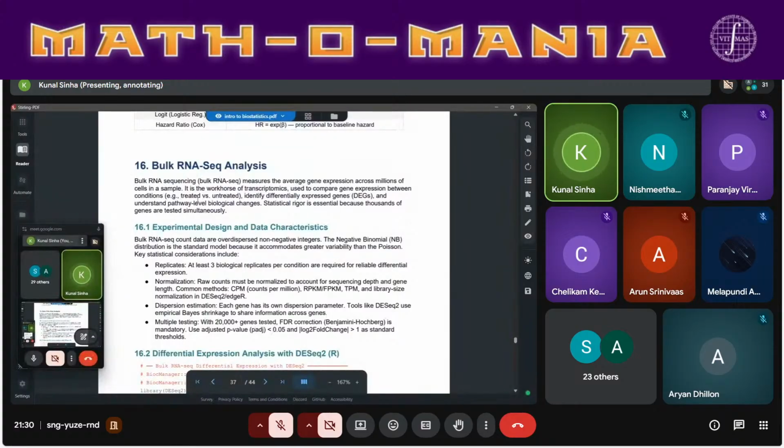So, bulk RNA sequencing. Basically, what we do is we extract the cells that are present in a tissue and we process them. Then we extract the transcripts from the cells in the bulk form. So basically, we don't go to each cell and get the transcript. We just rupture the cell walls of the entire tissue sample that we have taken, and we average out the transcripts and get the counts that way.